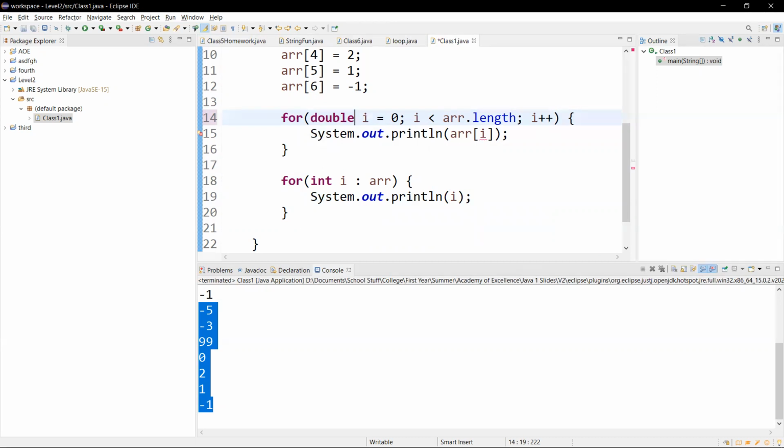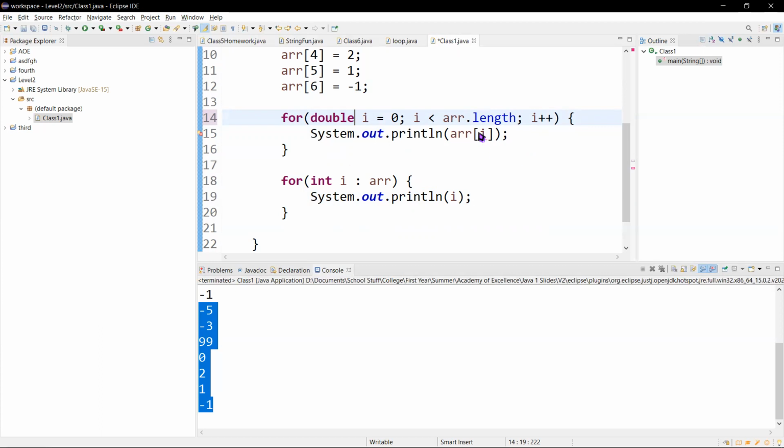There's a clue on my screen that shows you can't make this a double. What's on my screen that's showing if I change this to a double, it doesn't work? I can't say double I = 0; I < length; I++. It has a worm below. Yep, it has a worm here.